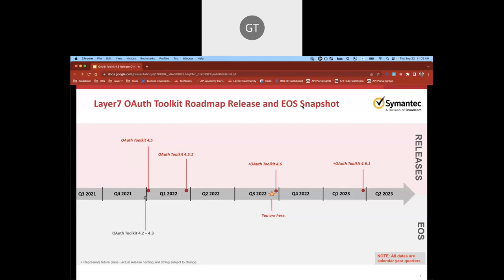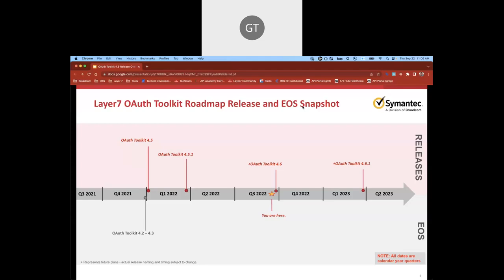Once 4.6 does come out, we will most likely announce an end of support for the 4.4 version of OTK. You see at the bottom of the screen, the end of life for 4.2 to 4.3 happened at the very end of last year. So we expect that we will also do an announcement for 4.4 with a 12-month notice, so you'll have at least 12 months to move off of 4.4 onto either 4.5 or 4.6.